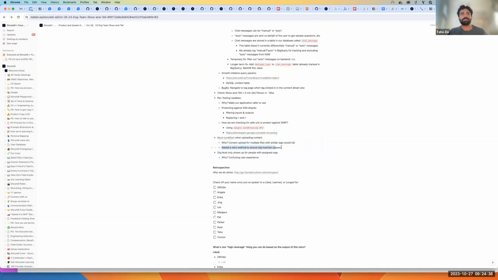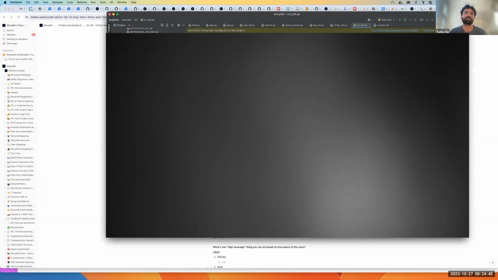And to ensure that doesn't happen, we've added a retry method. So instead of just trying once, it goes about that 3 times in the util. I can show you that here. Here's where it's trying to add tags with names. Any report that we add or any piece of content basically has some tags that are generated for it. This was happening before for manual tags too, but in this case, any tags that are already in there, it gives a retry.